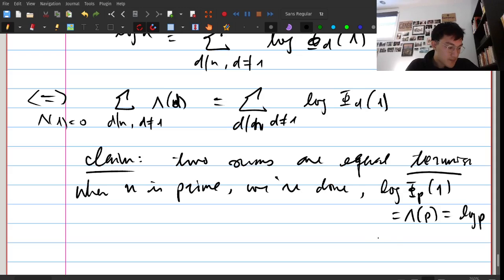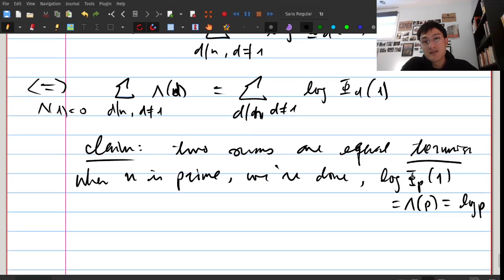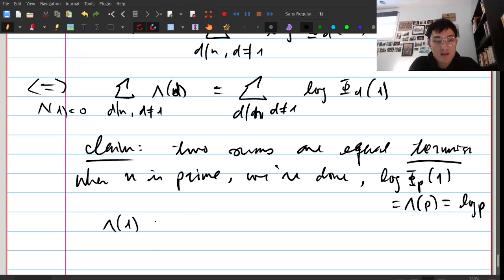Now you can work by induction. The induction kind of does itself, because you've done it for primes. We've done it for 1 already. Now you do it for 2, which is prime, and 3 is prime. Now 4 is not prime, but it only has 1, 2, and 4, and 2 is already done. So the induction just does itself. I don't know if I have to write that all out. You cancel all the smaller terms, like lambda 1 plus lambda 2 plus lambda 4.